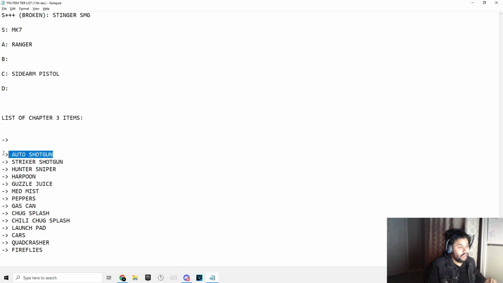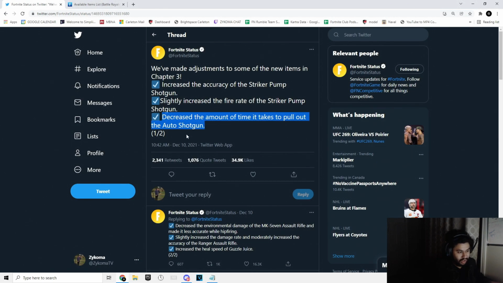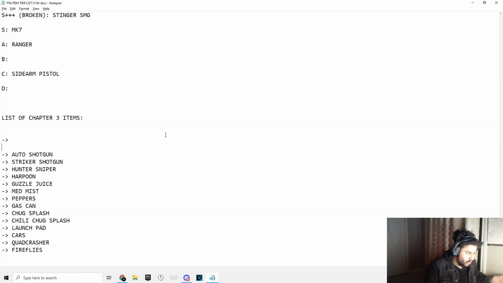Okay, auto shotgun. This one's interesting. This one's actually really interesting. I think a lot of people are going to have varying opinions on this, and I think our opinions will also change over the season. What they did to the auto shotgun, if you guys don't know, is basically they reduced the pullout time. So the pullout time is really quick compared to what it used to be. What that does for you is reduce the gun swap delay that you have in box fights. And obviously from all the videos you might have watched on my channel, you know that gun swap delay is really bad when you have to box fight. I'm curious where you would put this. What do you think?